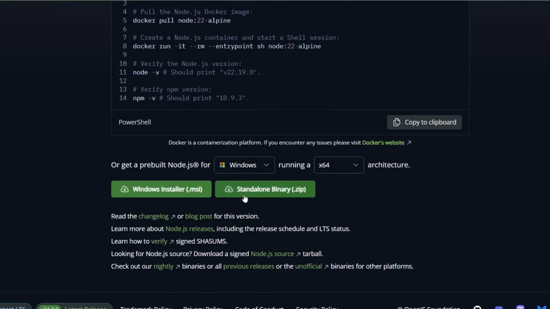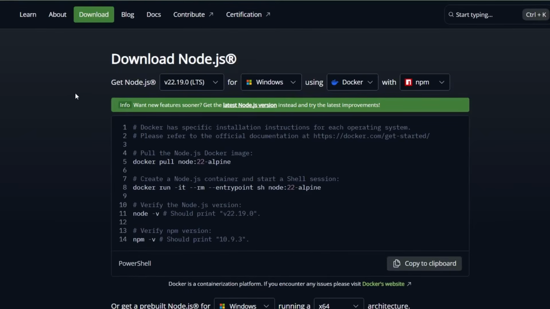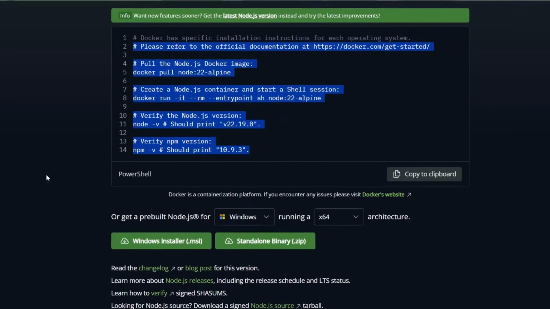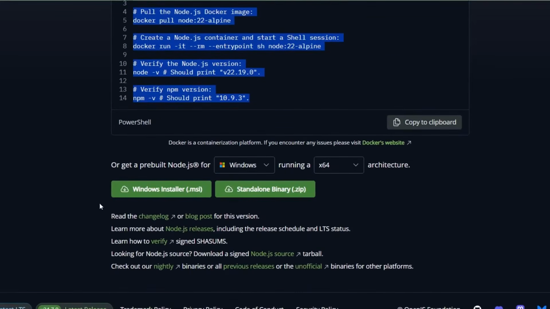You can also download it. You can install it using CLI according to your operating system: Linux, Bash, Windows, PowerShell, and Docker, then npm, and here is the script for each operating system. You can also download it using the pre-built Node.js, then you install it on your machine.